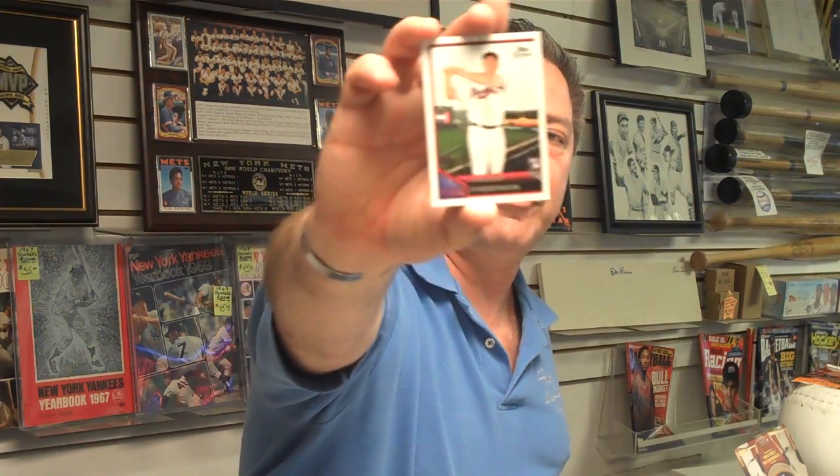Baseball fantasy and football fantasy starting up soon. We also have the NFL Preseason Player of the Day contest currently going on in our store. It's a Cal Ripken Junior mini. All you have to do is open up your pack of football cards in our store and get one of the two players whose names are on display. If you do, you'll win a free pack of cards and a chance to win lots of prizes. The national part of the NFL Player of the Day contest will start right around the time of the opening kickoff for the football season.